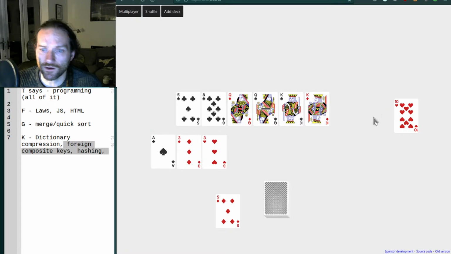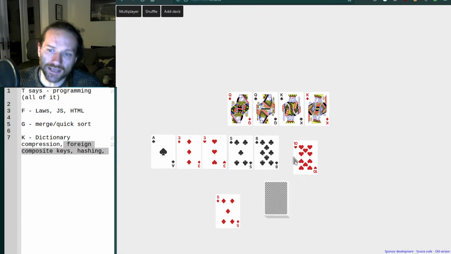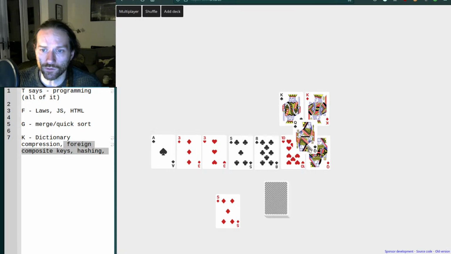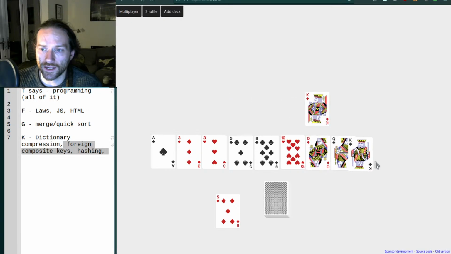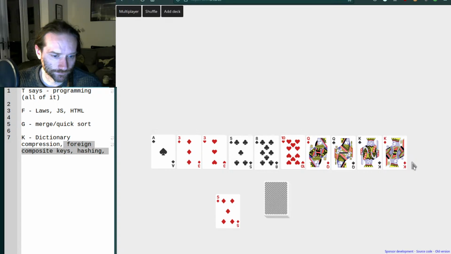We've now got this 5 and this 10. The 5 is the lower of the two. We've now got this 8 and this 10. The 8 is the lower of the two. We've now got a queen and the 10. The 10 is the lower of the two. And now for the rest of this, there's nothing to compare the rest of these cards to. So they are all going to merge together into our list, which you can see now is fully sorted.